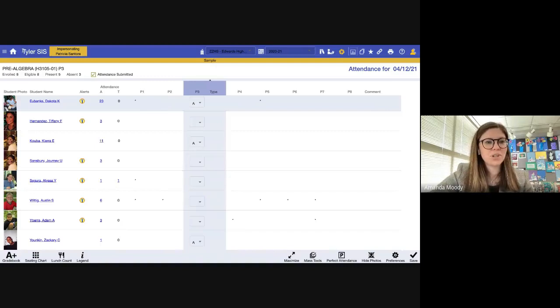But there's one more thing I want to show you, which is the seating chart. I've already made a seating chart for this class, so I'm going to show you this one, but then I'm going to show you how I made it kind of quickly. There's a whole video on how to make seating charts in Classroom 360 that's already on our Tech Hub. So if you need more support with that, you can watch that video. Of course, you can reach out to your tech coaches as well if you need any help with that.